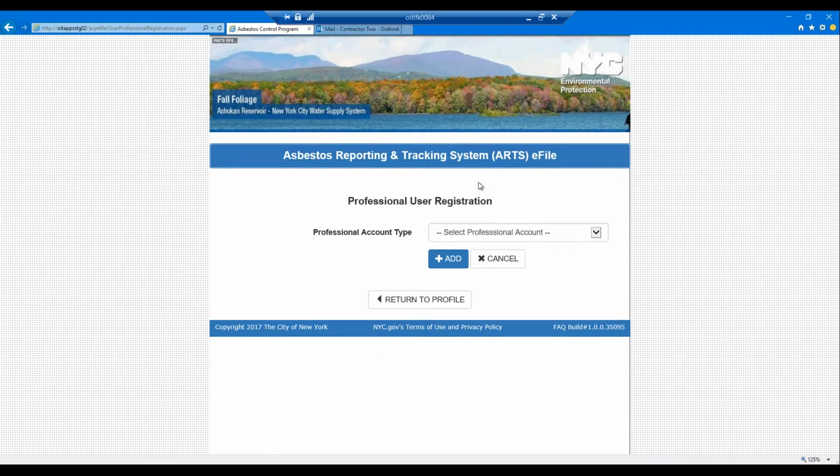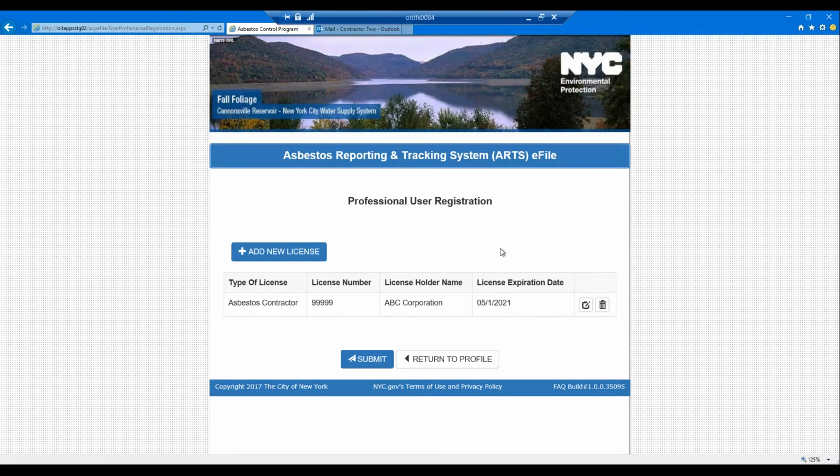For example, since I already specified I want to register for contractor, the only other certificate type I can register is project designer. With the system, we already make sure there are certain license type combinations that you can register for. For now, I will just submit pre-registration for the contractor license, and I'll submit.